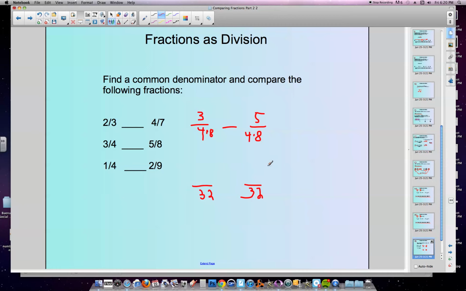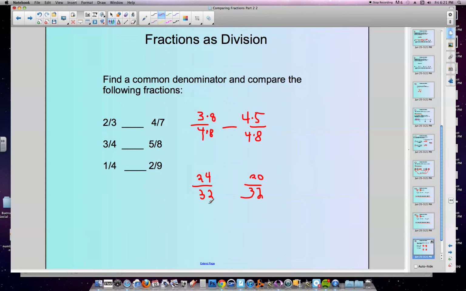But so that we don't actually change the meaning of the fraction, if I have 4 8s here, then I need to also have 3 8s here. So that I still have 3 over 4. I've got 3 8s over 4 8s, but it's still 3 over 4. Okay, well, what is 3 times 8? Well, that's 24. So 3 over 4 is the same thing as 24 over 32. And over here, well, I multiplied this denominator by 4, so I have 8 4s. Well, I need to have 5 4s, right? So that I still have 5 over 8. All right, great. Well, what is 5 times 4? Well, that's 20.